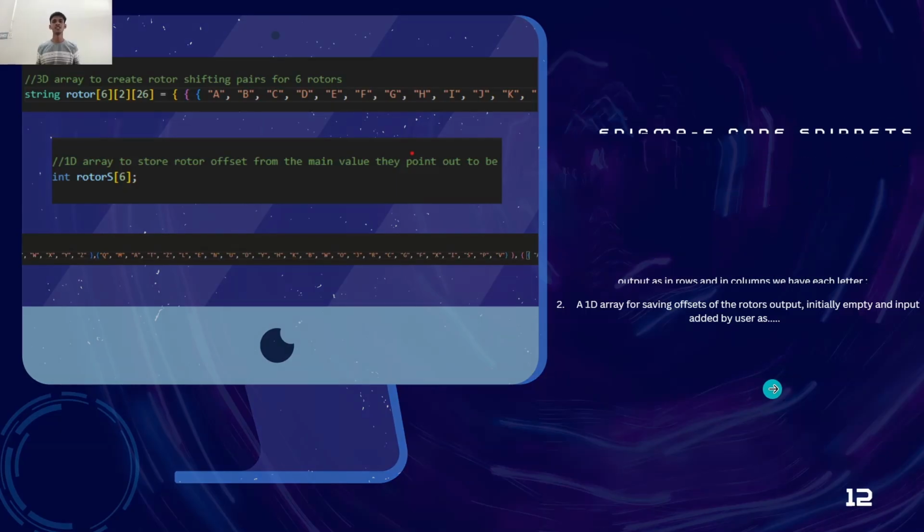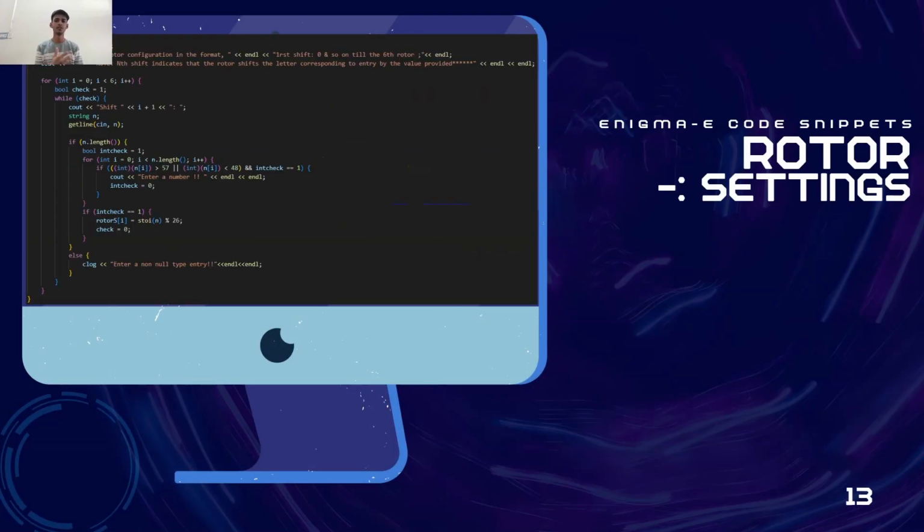So let's just go forward and look at how exactly both of the things, plugboard and rotor, are working. The rotor settings: I want 6 inputs for the rotor shifts, or how much it is going to change. And the rotor shift is going to be dynamic. That means every time I input a letter, the next time it is going to be something different. Why is it necessary? Basically, the Enigma uses the same method. Every time you press a letter, the rotor turns, so that the next time you press something else, it follows a new path of electric circuit. And basically, we are going to replicate it, apart from removing its flaws, obviously. We are just perfect.